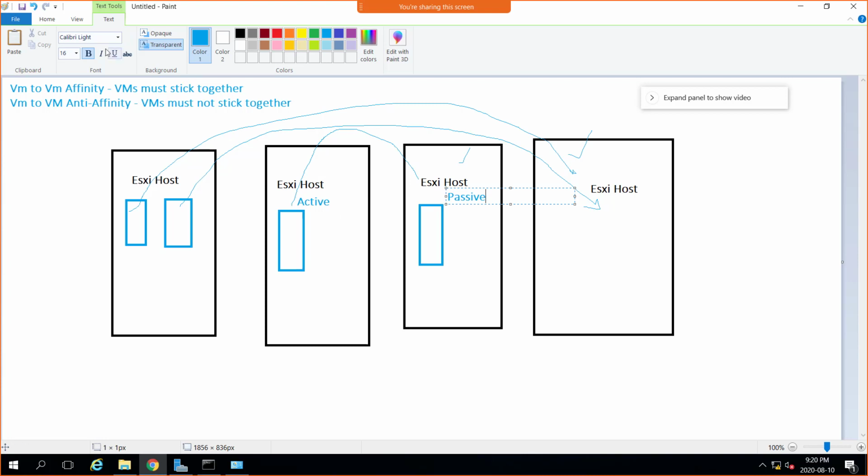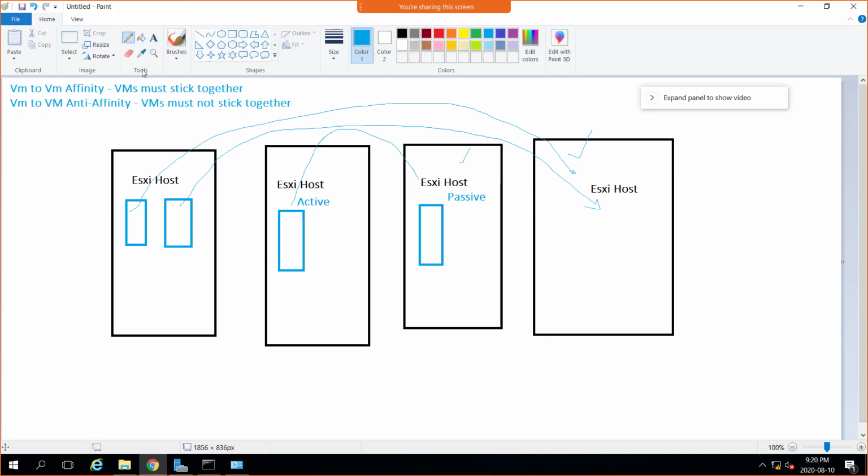That's one reason. The other is if they're active passive: as soon as you put them in a fault tolerance configuration, which is an upcoming lab, you should put them both on anti-affinity as well. Otherwise, if DRS sees that there's much more CPU and RAM on this hypervisor host and not others, it will think, let me just move it here. If you did not define an anti-affinity rule for these two particular machines, it will actually migrate it here, and the purpose of having an active passive configuration will be lost as they're both on the same host. If this host goes down, obviously both are going to be restarted, so no failover will occur, right?